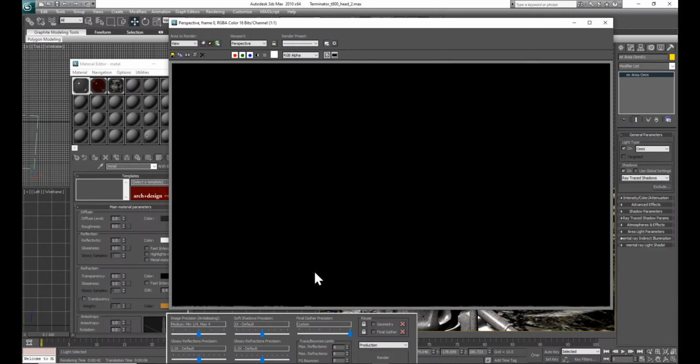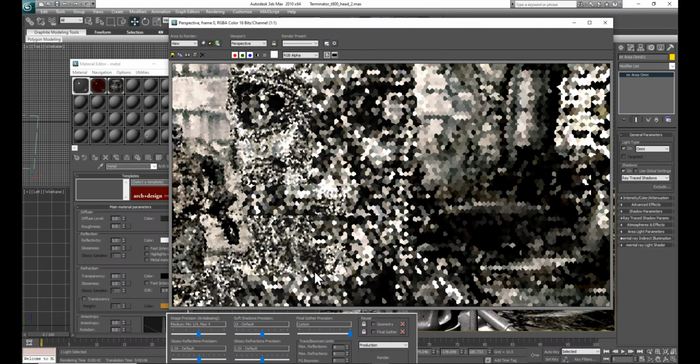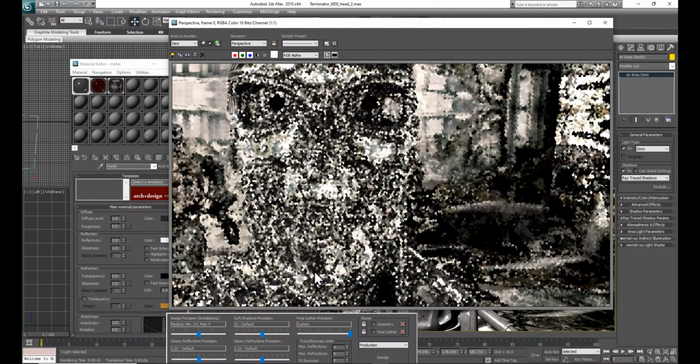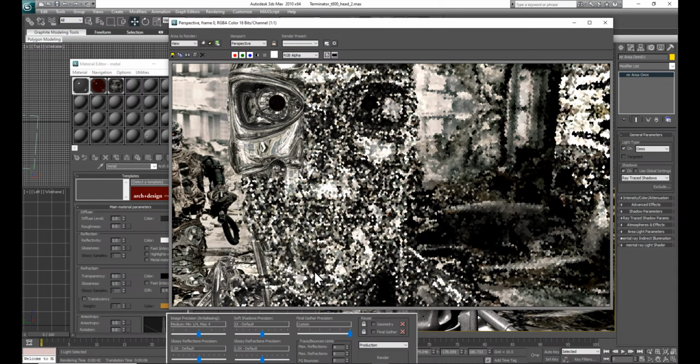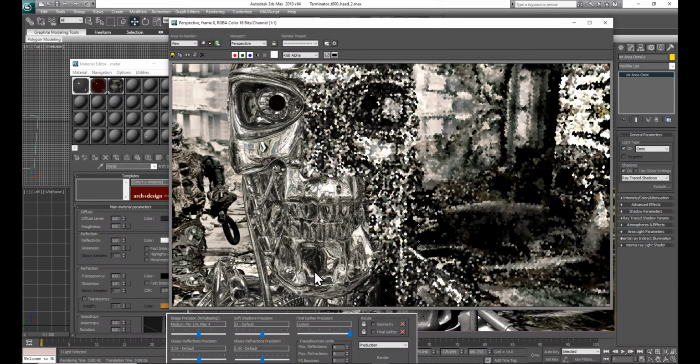Let's see what we got. Oh yeah, but it's too much chromish now, but we can adjust that. Too much chromish is not a big deal. So always start with a chromish look when you're building a metal. This is my advice to you because this is going to be easier. Let's go ahead and start with too much chromish, and I'm gonna adjust that and remove it. It's adjustable.